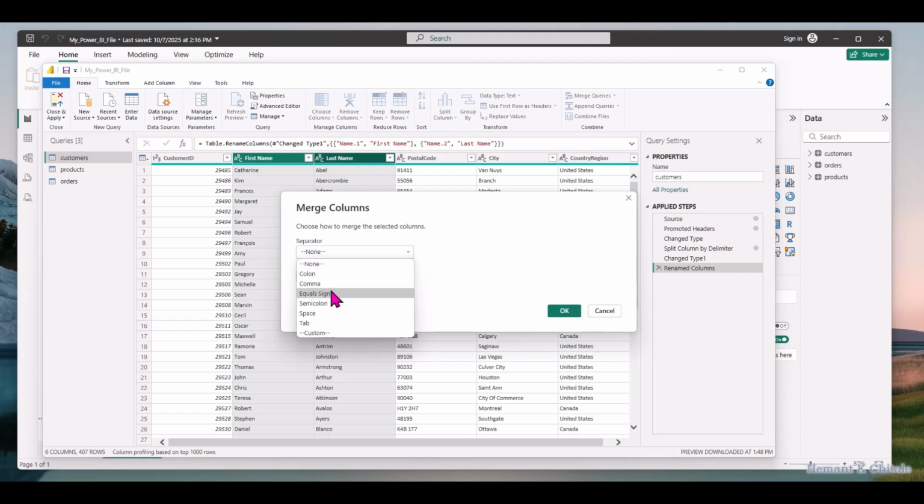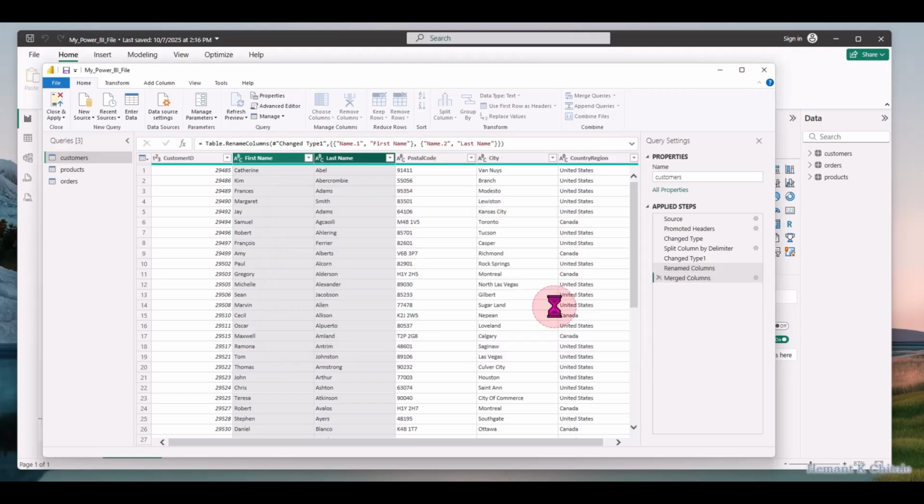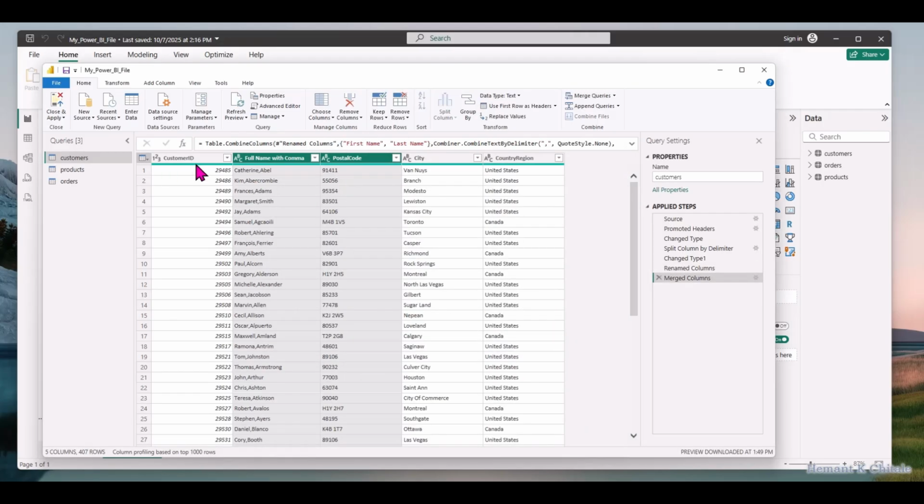Yes, in this case I want to put a comma just to make it look different, and I'm going to give it a new column name, full name with comma. So now those two columns that were existing there got replaced by one new column called full name with comma.